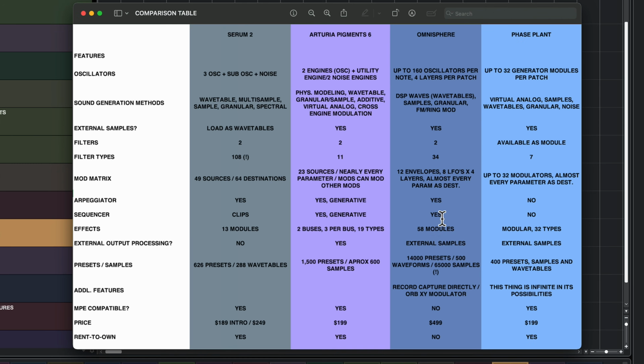And why isn't there anything by Native Instruments? More on that later. To me, seeing them side by side, the biggest puzzle in my mind is why we all seem to have moved away from Omnisphere. It's clearly gargantuan when you compare it like this to the other contenders. And also, it's way more expensive, $500. 14,000 presets, 500 waveforms, 65,000 samples. It's an infinite library. Maybe that's part of the problem. Maybe people get overwhelmed with the choice.